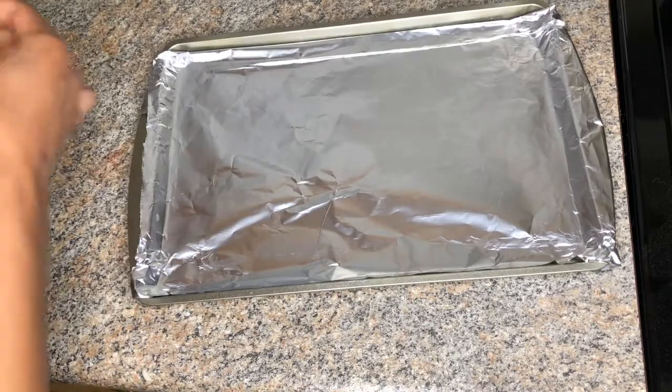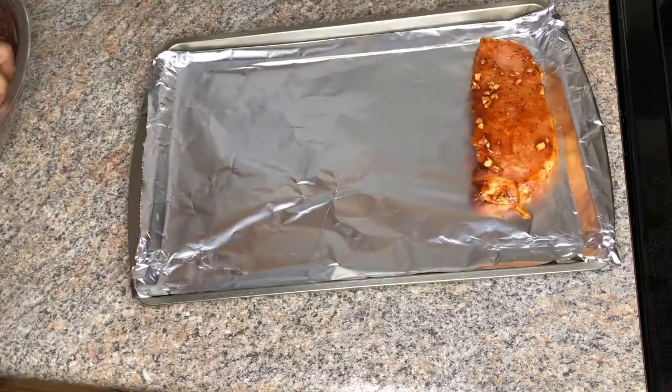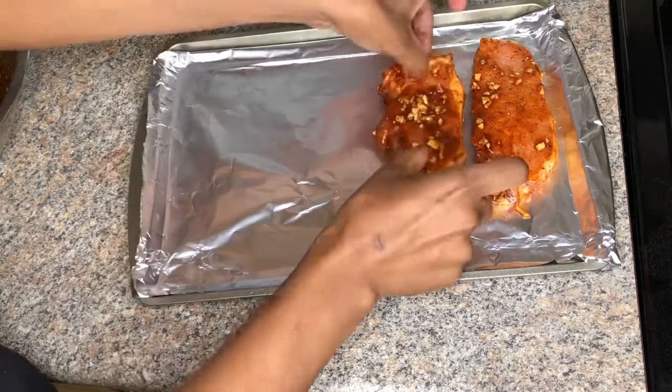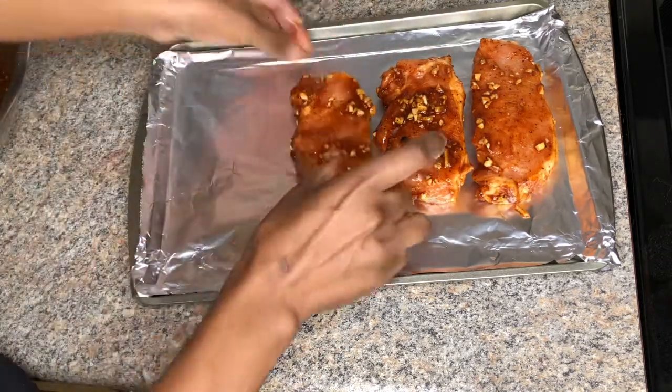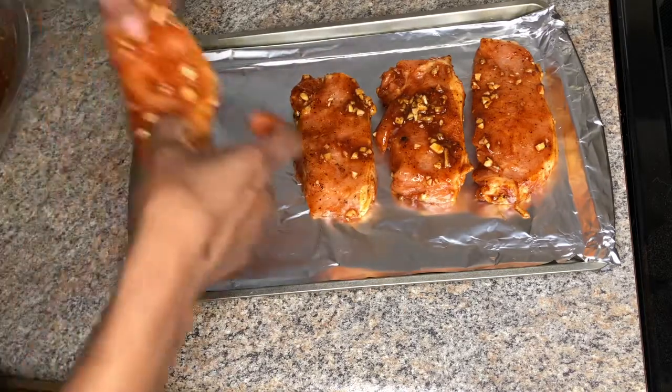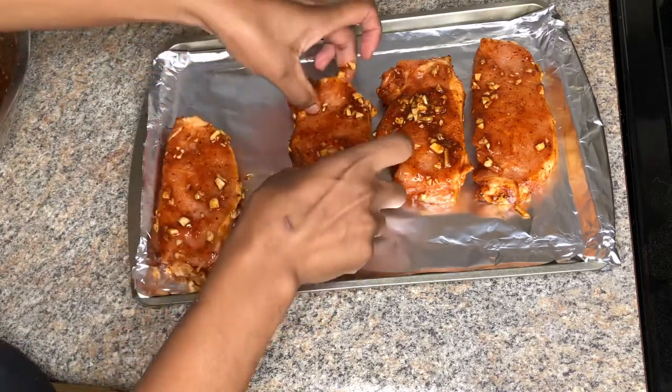Now I'm going to gently lay these on a baking tray and I'm going to bake these in a preheated oven for about 20 to 25 minutes until the pork chops reach an internal temperature of 145 degrees Fahrenheit, which also depends on how thick the pork chops are.